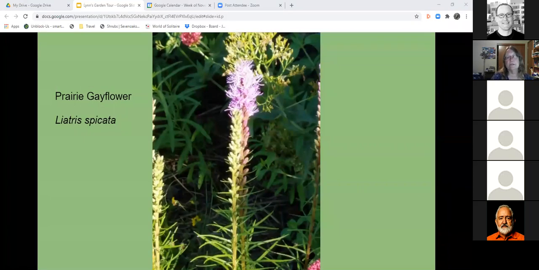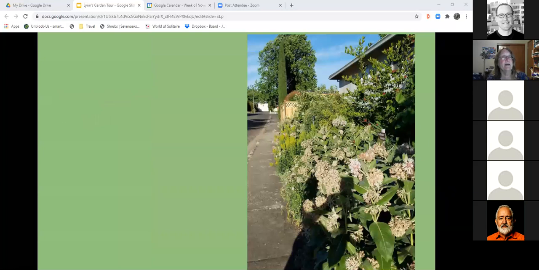This is one of our Eastern North American natives, Liatris spicata, also a member of the aster family and a very, very good and attractive flower for bees. And it adds some vertical interest in your yard if you're into those design kinds of things. People that are into design look at my yard in horror. You know, I throw stuff willy-nilly.